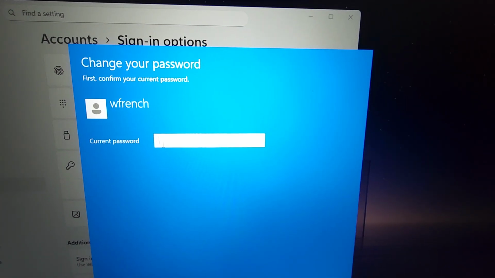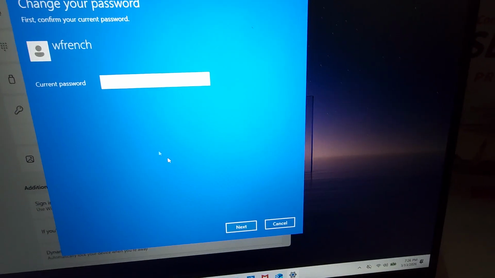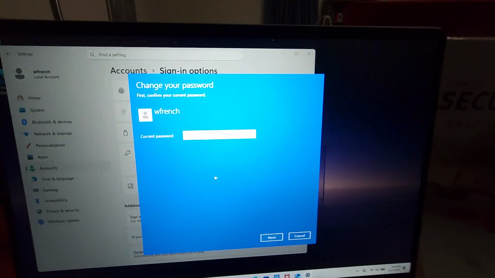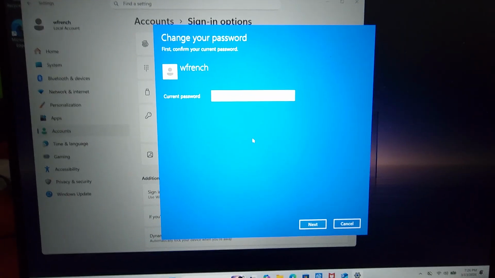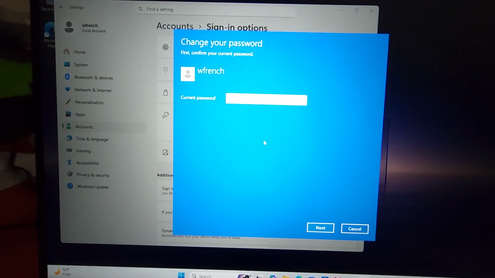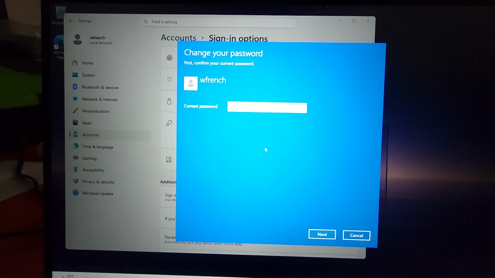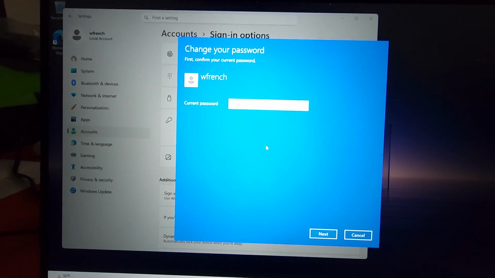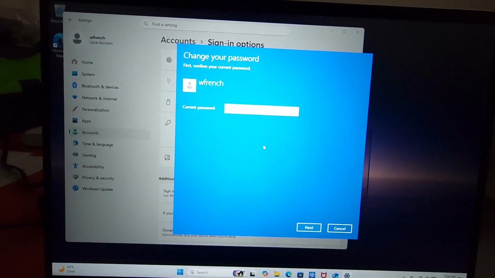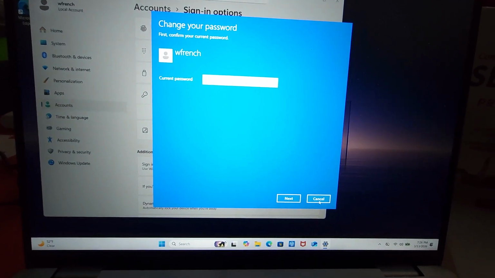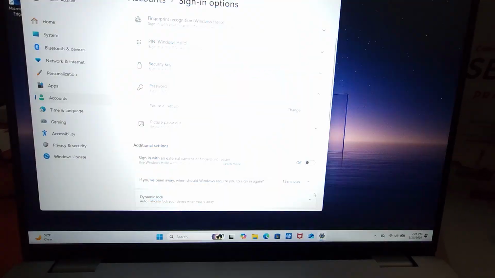You'd have to provide the current password, and then you'll get prompted after you click next to provide your new password. Your new password needs to be at minimum 16 characters. We want to keep the bad guys out of your account. Let's not help hackers get access to your data, okay? So that's how you would change a password, and I can't go any more than that without changing my own password. I don't want to do that.